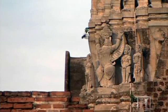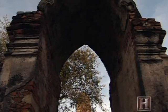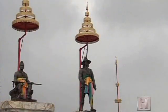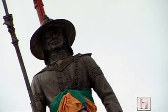It was here during a war against the Burmese in 1592 that one of Thailand's most famous warriors, King Naresuan, established the dominance of the Empire of Siam. Trained in both the unarmed combat that became Muay Thai and the weapons-based combat known as Krabi Krabong, Naresuan and his army defeated the Crown Prince of Burma.